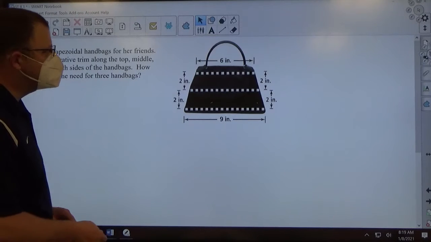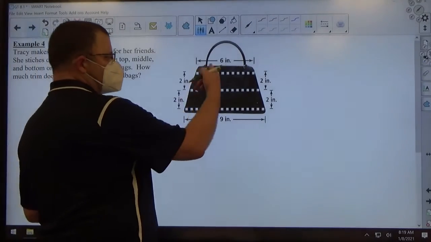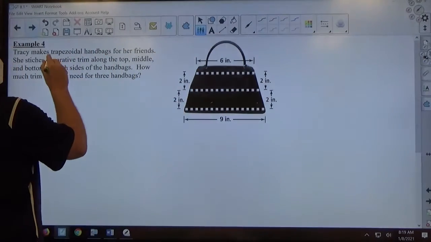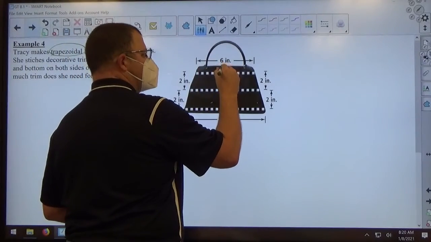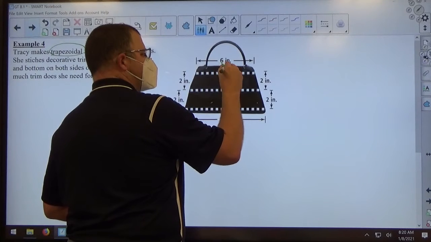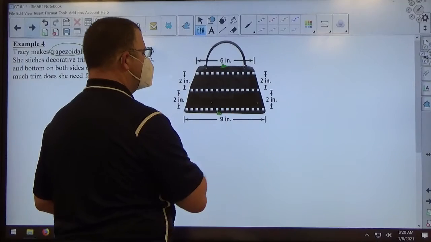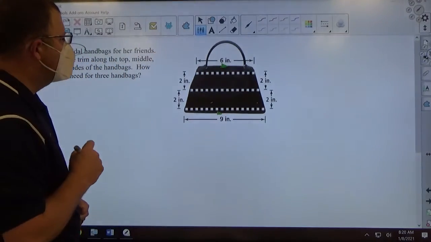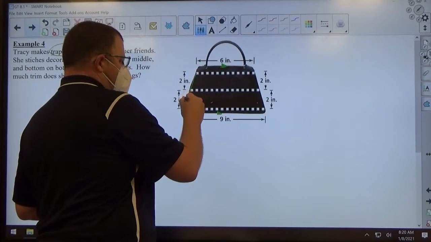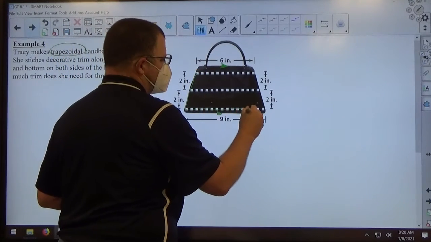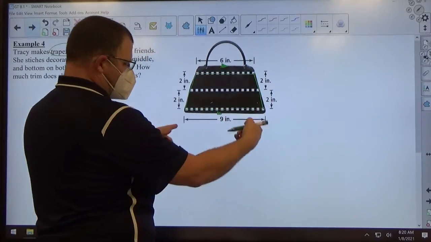So, what you can see here is that we have 6 inches, 9 inches. It says trapezoidal, so I didn't specify that those are parallel sides, but the fact that it says trapezoidal implies a trapezoid, so I'm going to say that this is parallel to this. Okay, and inside of that, we've got this trapezoid, which is where these numbers are coming from.